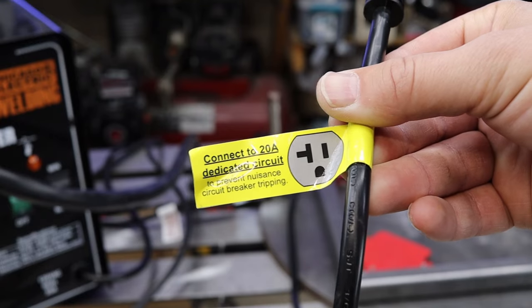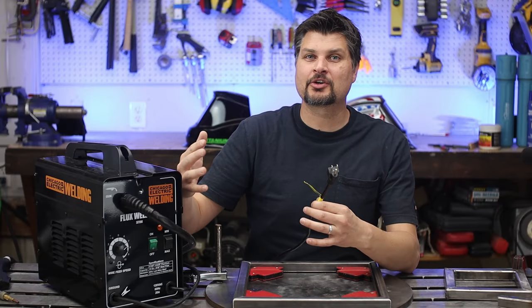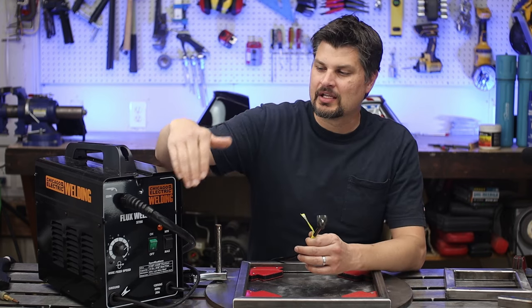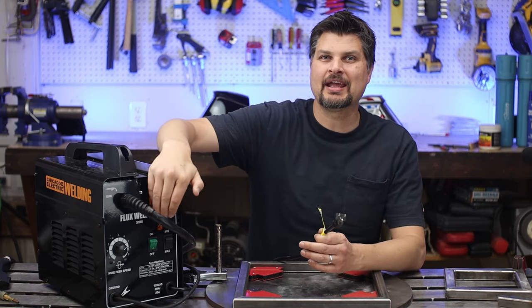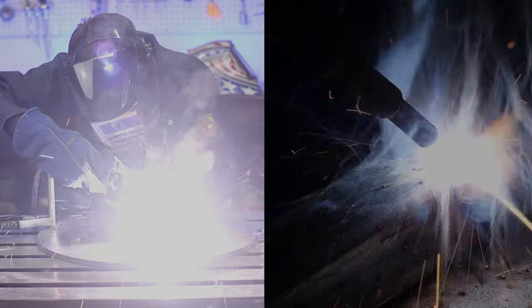To prevent nuisance circuit breaker tripping, you can still run on a 15 amp breaker, just not up at the highest settings. So if you don't want it to be tripping on you, I would probably keep the wire speed at a minimum, maybe less than 6. Close your eyes, pull the trigger, and start practicing.